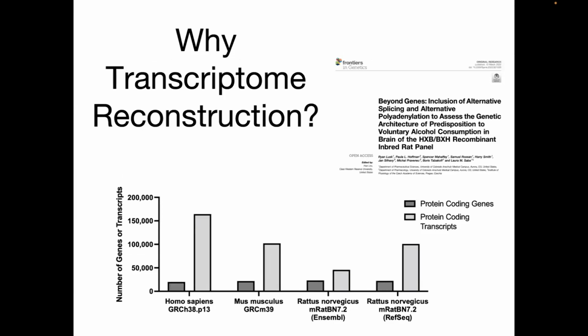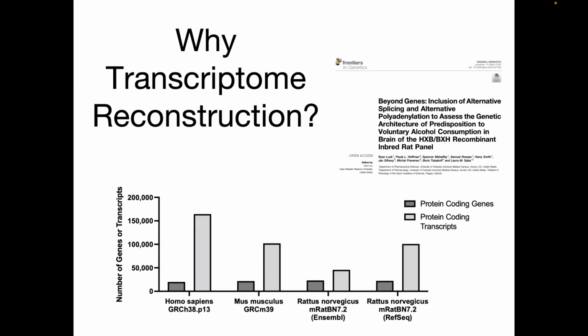So why this transcriptome reconstruction? I have just been in awe of the transcription machine that we have. Whenever we look for differences in splicing, we're guaranteed to find them. But one of the things about rat, and actually this graphic is much less dramatic, more hopeful, with the switch from RN6 to RN7.